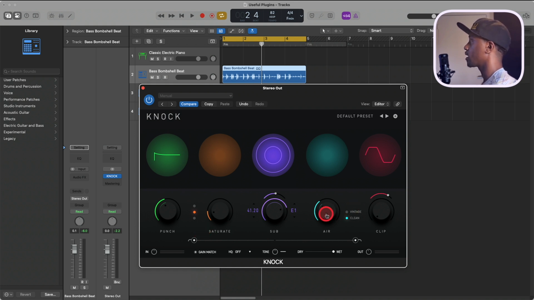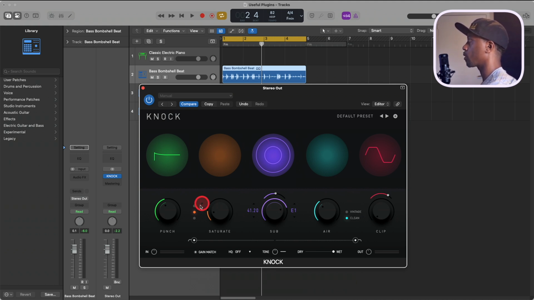This here is an EQ, and it has two different versions on it. It has the vintage EQ, and it's supposed to boost the high end. And there are two different EQ curves here. They're the vintage and the clean, and I prefer the clean, because the clean made the drum sound more open. The vintage made it sound more forward.